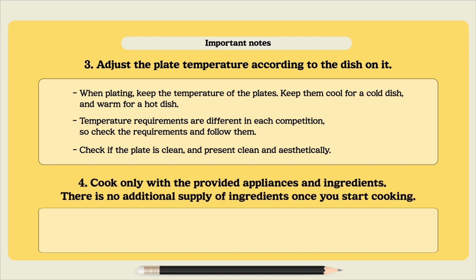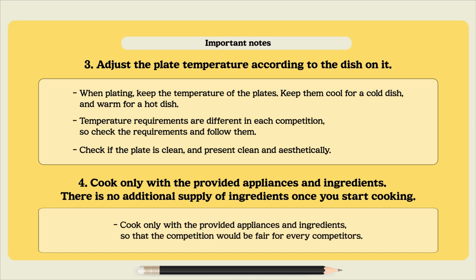Fourth, do not use any unprovided appliances, tools, and ingredients. And there is no additional supply of ingredients once you start cooking. The reason for this is to make a fair competition. Be aware of the notes above, and I hope you'll finish your dish in time.